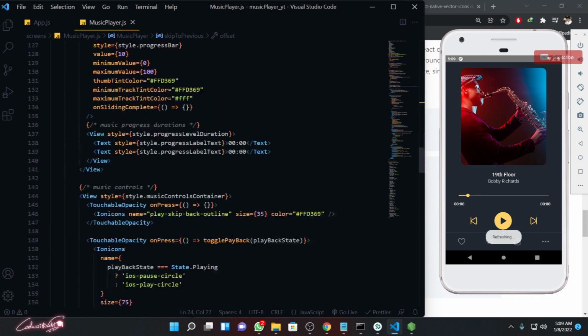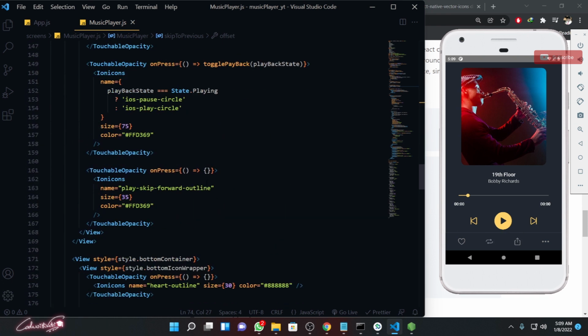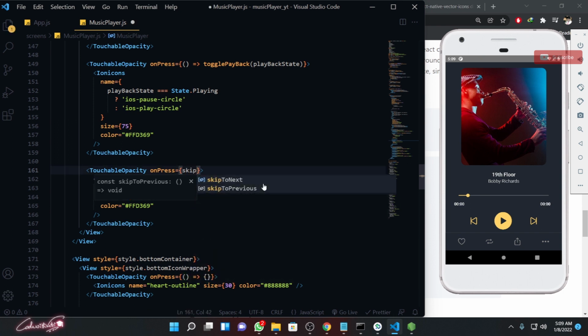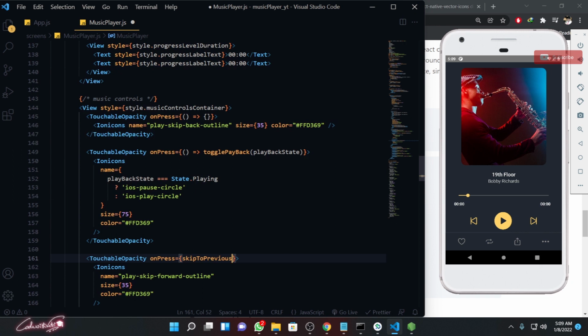And now we need to call these functions. Over here we need to call skipToNext, and then over here skipToPrevious. Save the changes.